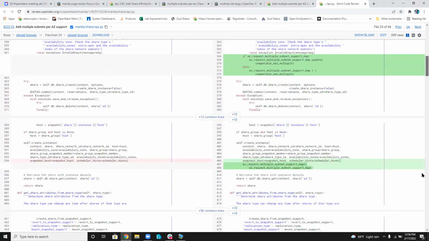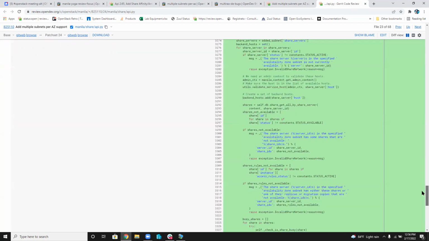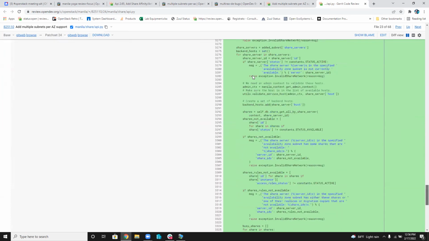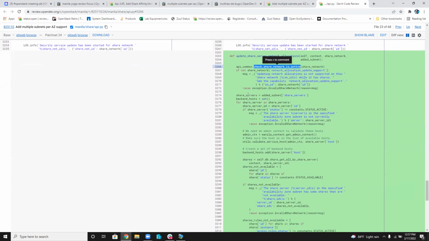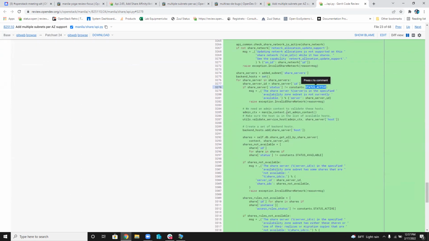So when you update allocations, I'm going direct to the code. Here, when you're updating, we call this new method, update share server network allocation. And this method, you do some checks. So you check if the share network is active. You check that for all share servers in this AZ, they are in active mode. You check also that you validate the service host.